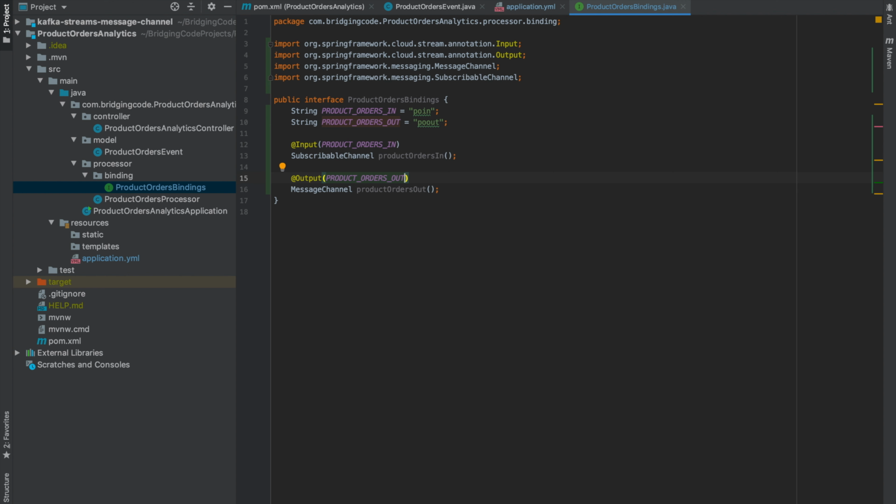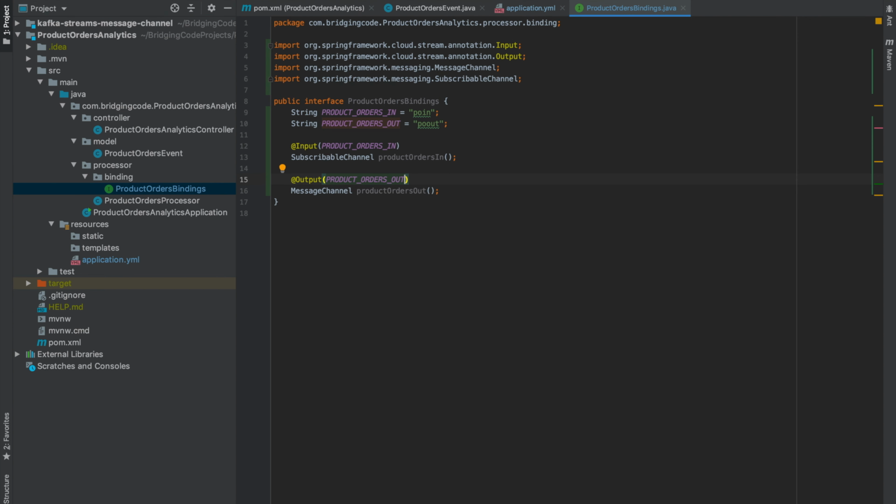Now, you might be thinking how we can go about testing this app. If you can still recall from our diagram earlier that we'll open up a RESTful endpoint to submit a product orders event, I actually changed my mind about doing that. Instead, let's just have those events be created and published automatically by writing an application runner.